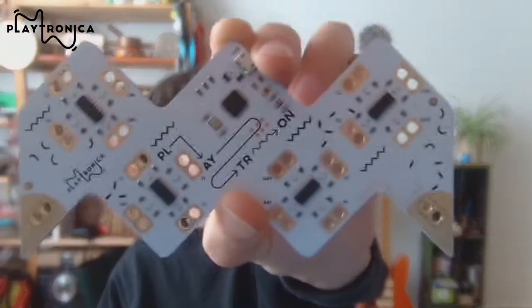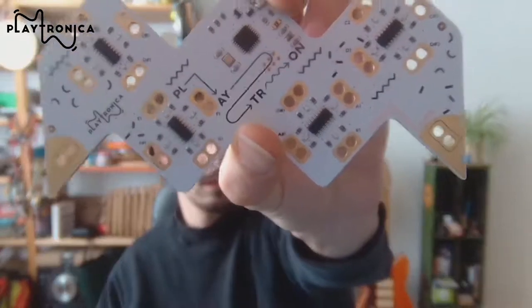So this workshop is about this little guy right here. I don't know if you can see him. His name is Playtron. Most of you, I assume, know what Playtron is since you're here right now. But in case you don't, let me just explain quickly what it is and what Playtronica is.